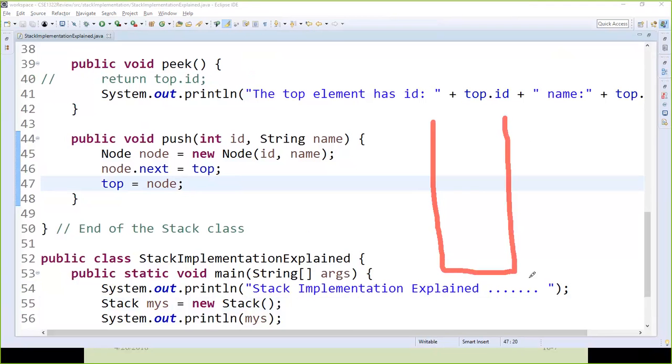This is the entire MYS, my stack. It has a name. The entire thing is empty, right?